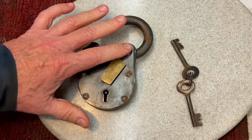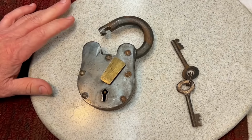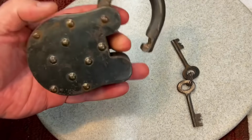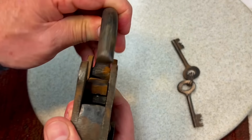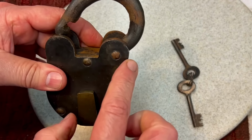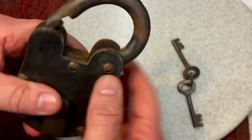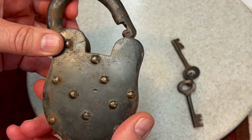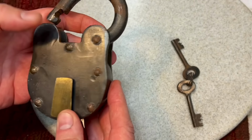I just wanted to clean this up because I was looking at it up there and I was getting some rust on there. I bought it like this. I didn't do anything to it before, but I said now's about the time. And I find it really interesting. One thing I did notice is, see when you go to close it, I have to straighten out the shackle a little bit. And you don't want to put any stress on the pin, so you have to hold it here when you bend this back. Because if you try and just bend it like this, you're going to put a strain on the pin. You don't do that. And then I wanted to clean it up, get all the rust off, and see if I can make it into something decent.